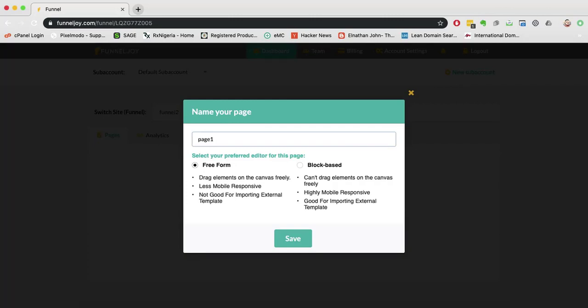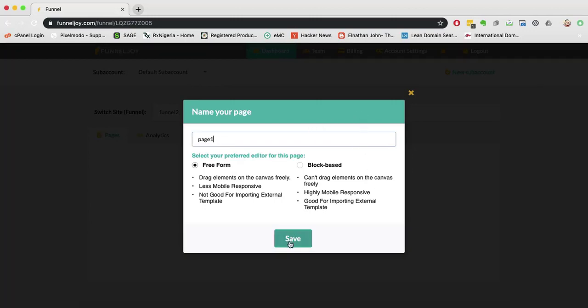But drag and drop is pretty straightforward for everyone. Anyone can use that. Again, in terms of importing a page, you would be stuck with the block-based editor, the advanced editor, because things have to be structured since those pages are not created within FunnelJoy.